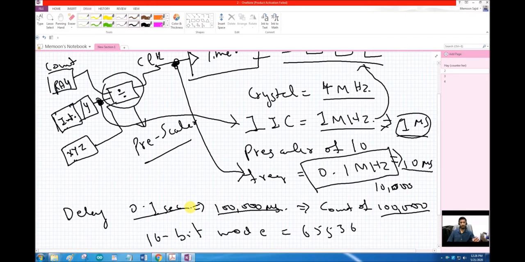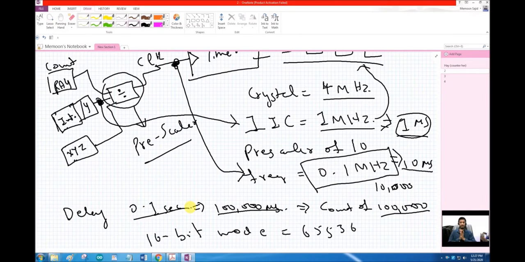So I won't have to make a loop. When we are using timers, we want to use timers within the full count. Yes, it is possible to use timers for a delay that is more than their full count. It is possible and it is done in some cases, but it is not preferred. It is not an efficient way.